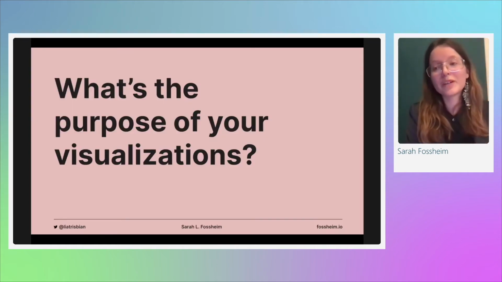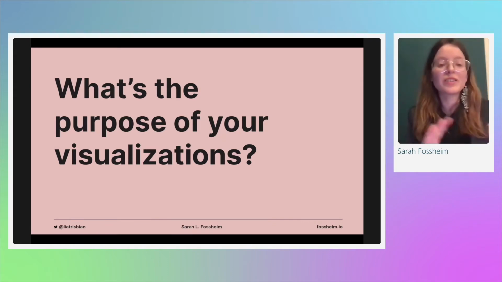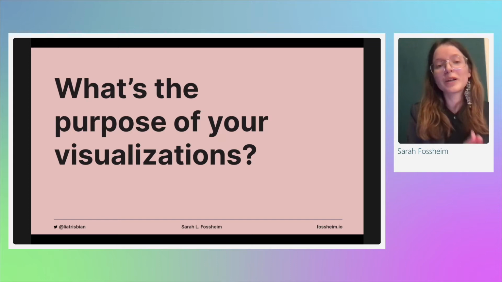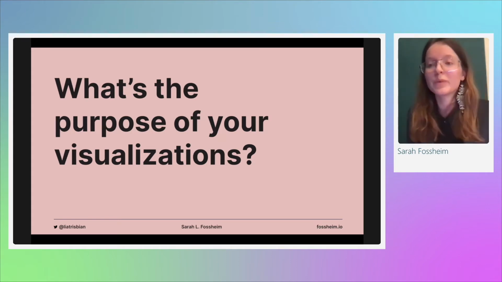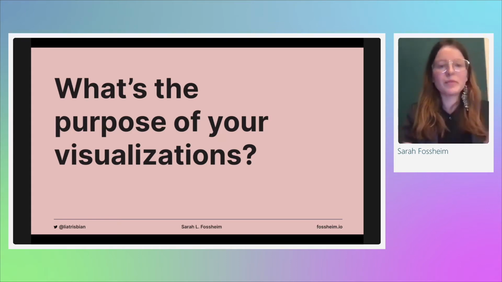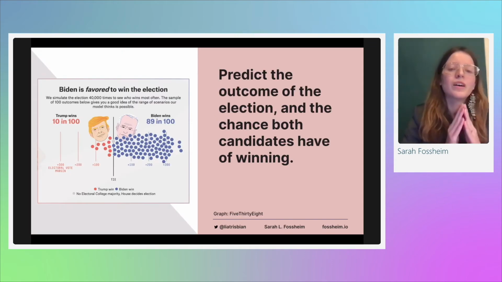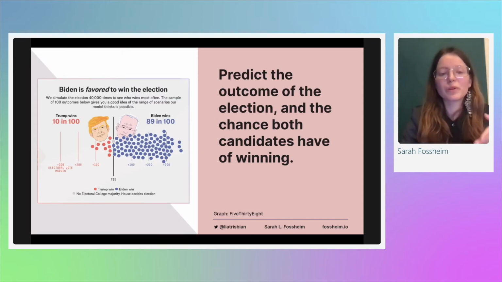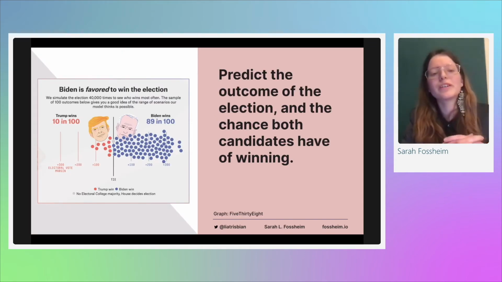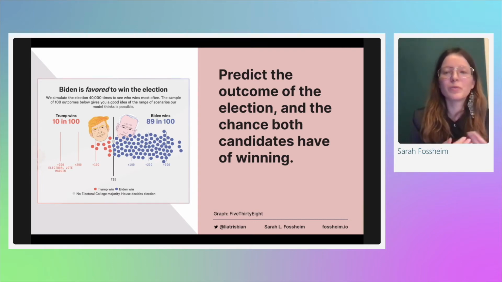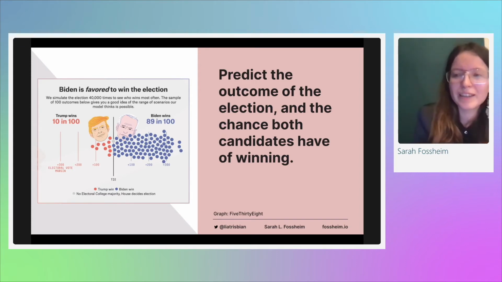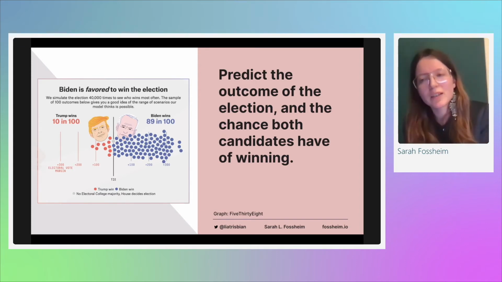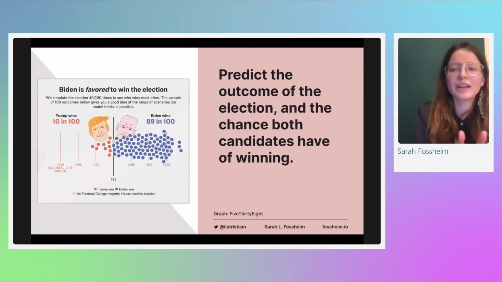So my advice would be, whether you're working with data viz accessibility, or data viz in general, start by looking at the purpose of your visualization. What I mean by this is, for example, the predictions from 538 that I touched upon earlier. People go to the predictions page because they're wondering, who might win the election? Is it going to be Biden or Trump? Is it very likely that it's going to be Biden? Is it very likely it's going to be Trump? Or is it going to be a neck-and-neck race?